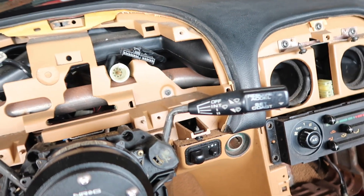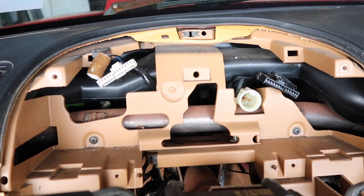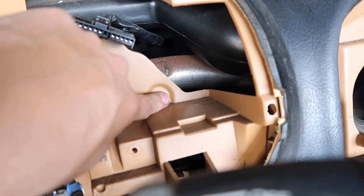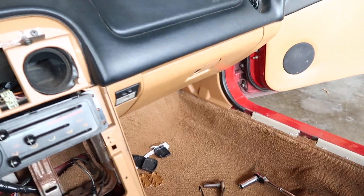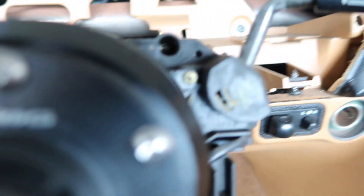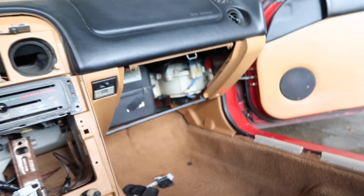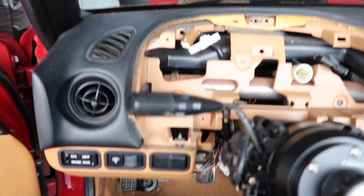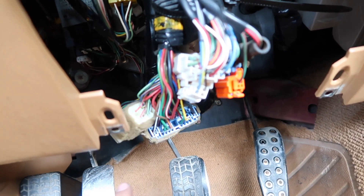Alright, I'll be honest — this whole time we've been winging it. I think we're gonna have to take these off, and take the little spacer thing off too. I'm also pretty sure I'm gonna have to drop the steering column. So right now we're gonna lower down the steering column so we can get it detached. I just got under here and noticed we gotta disconnect a lot of stuff — all these cables and plug-ins — before we take off the steering column.